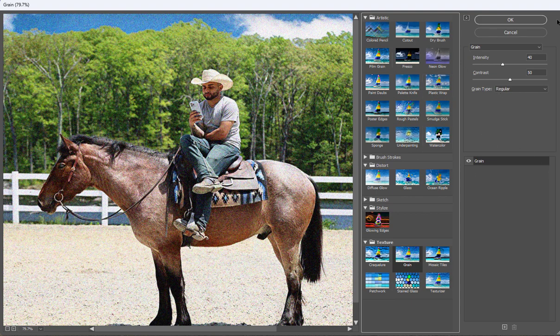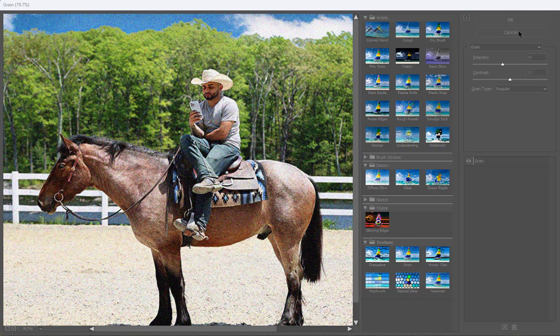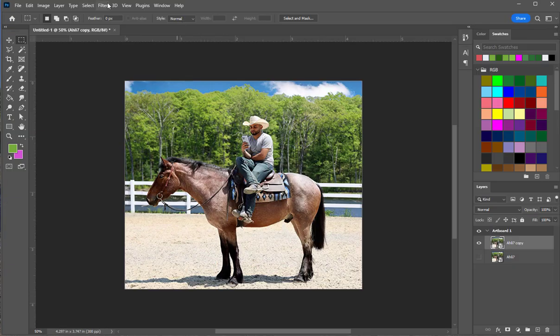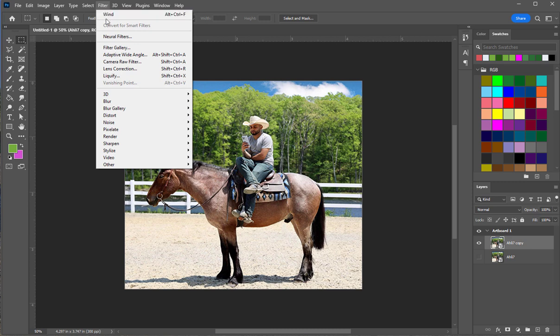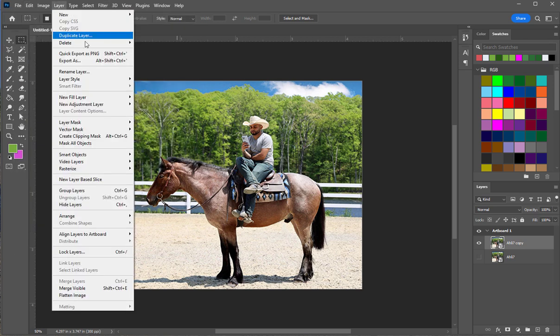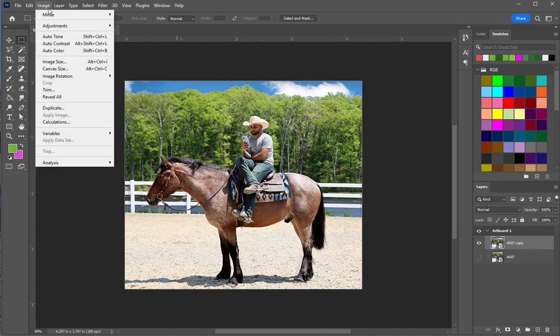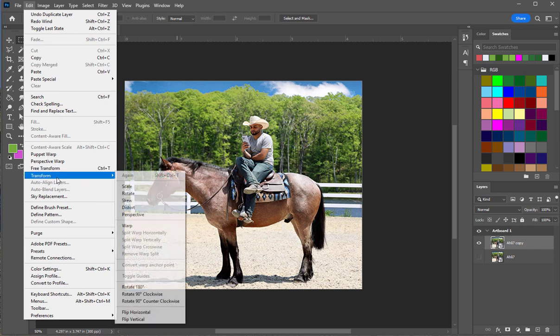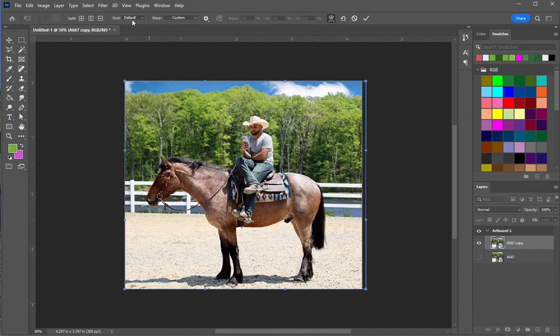So this is the filter gallery, and you can get there by going here to the filter gallery. There's a few more in here, liquify and stuff. This is a warp tool, right? So all that stuff we did here in the edit, transform, warp, and then we had all these different things here that we could change. That's more of that.